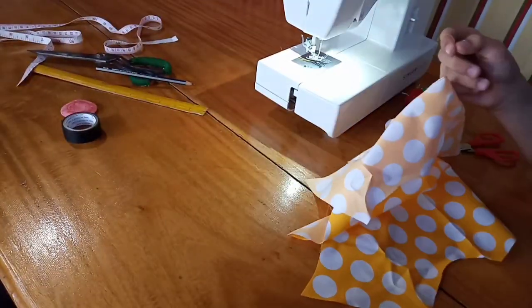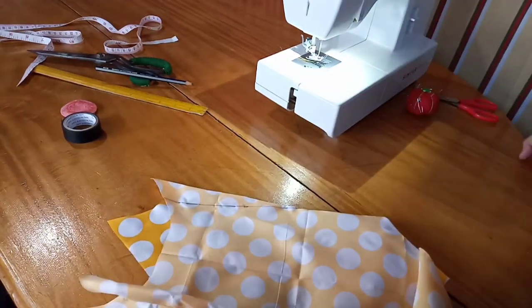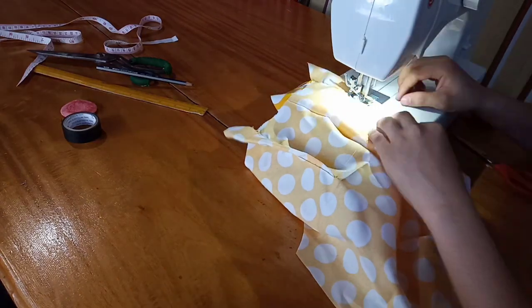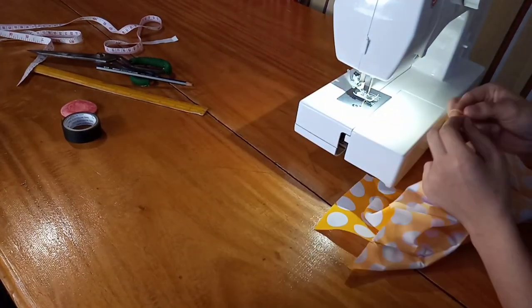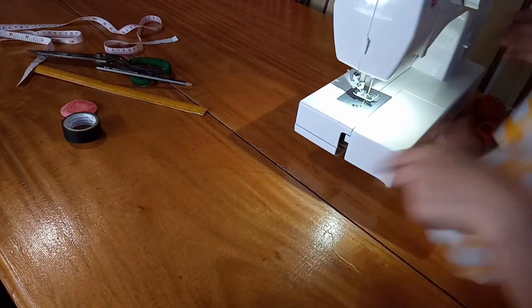Lock the thread using your hand. Just sew the same thing. So it will look like this.